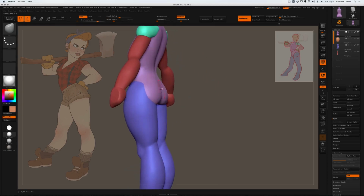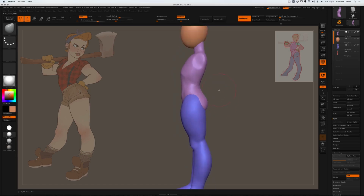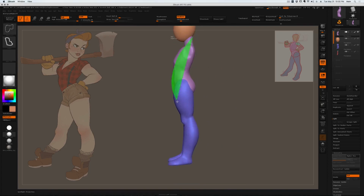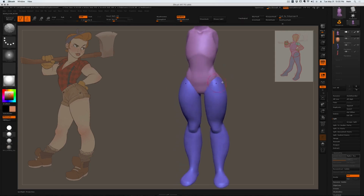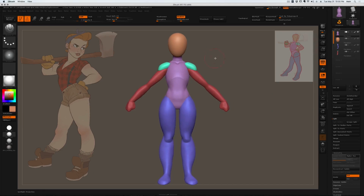I'm going to hide those arms again so we can really pull that out and get this nice curviness coming down through the torso to the butt and then into the leg. So we get this rhythm going through the body, this snaky S shape kind of rhythm. If you really simplify that, you should have something that feels kind of natural. We're not quite there yet, so I'm going to keep pushing and pulling stuff around, switching to different subtools when I need to. And just eliminating any kind of real solid anatomy in here. Don't even want to worry about that yet. Keep it as simple as possible for as long as possible.